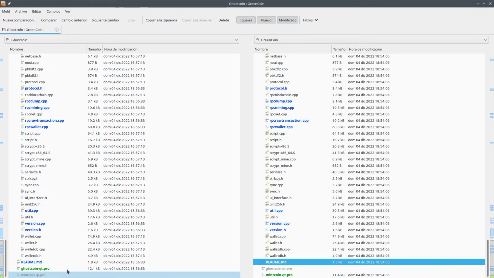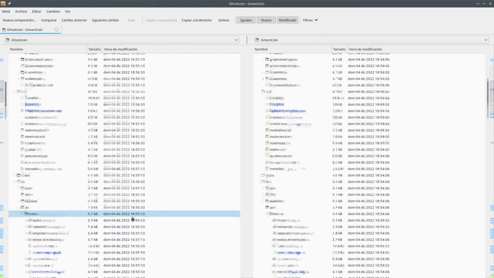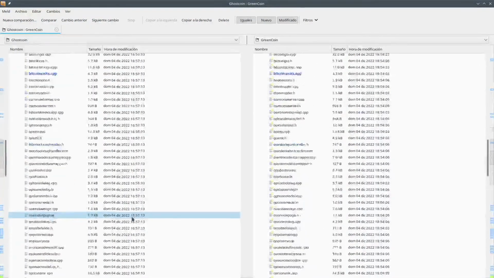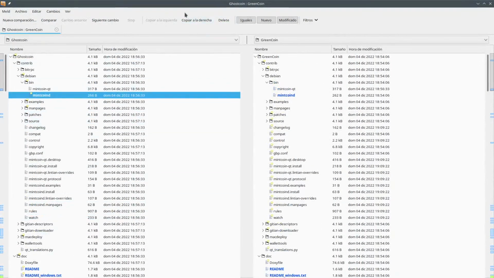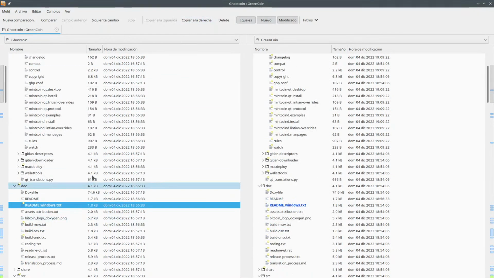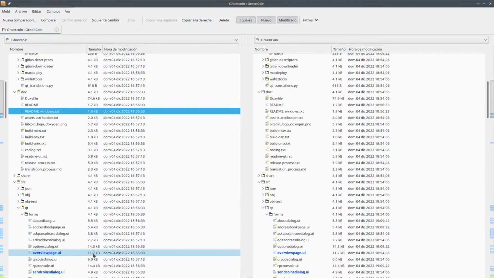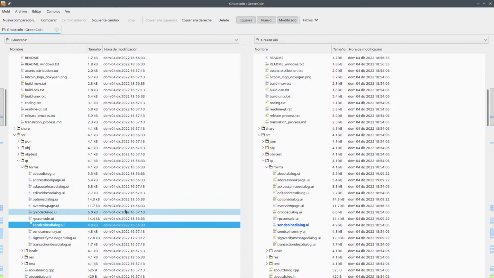Okay, so now we have the pro, which we will leave for the end. We have the readme changes also, and we have everything else, which as always we copy everything and we kind of work from there in order to find the coin renaming in the first place, you know what I mean?